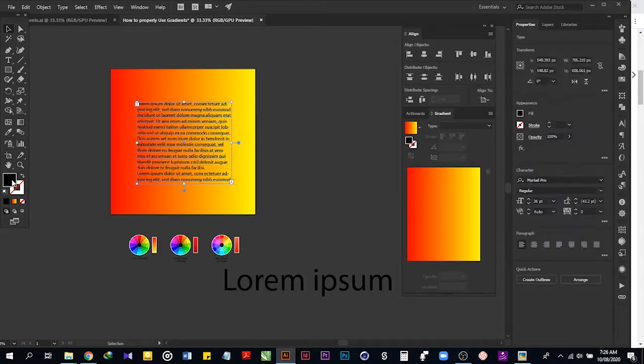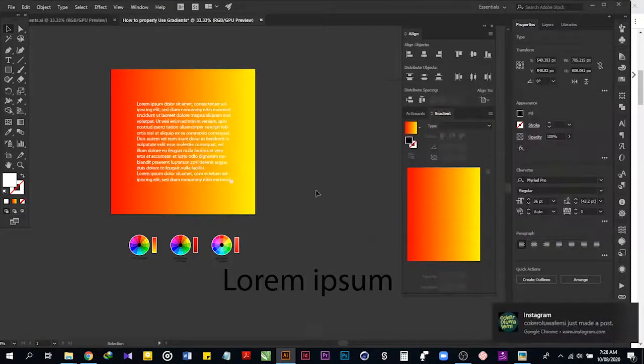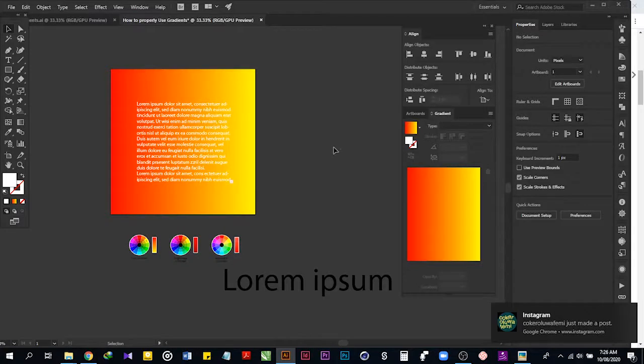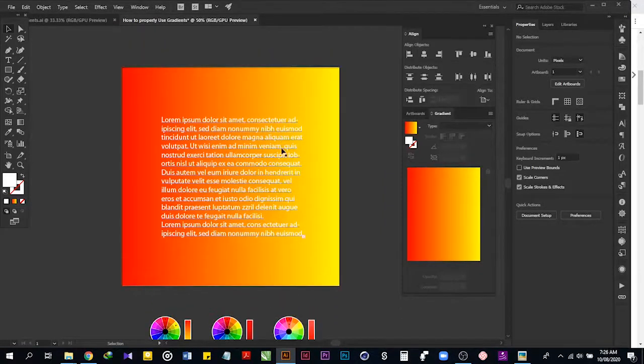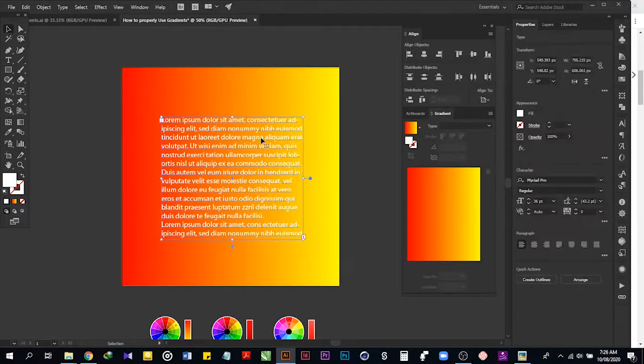So let's try white, for example. Now this is not so great for white. You know why? Because it looks very legible here on the red end, but on the yellow end it's also legible, yes, but people see colors differently. What is legible to us might not be legible to some other people, especially people that are a bit aged. They still pass for some categories of people. Let's say you're sending this to a younger audience.